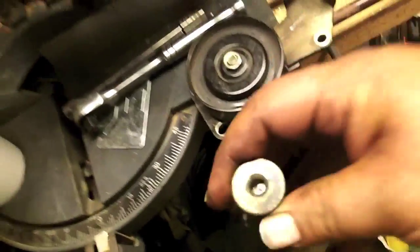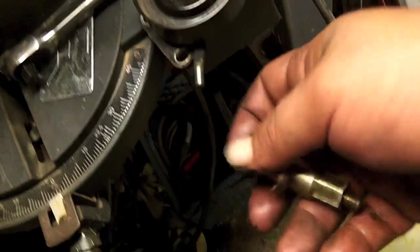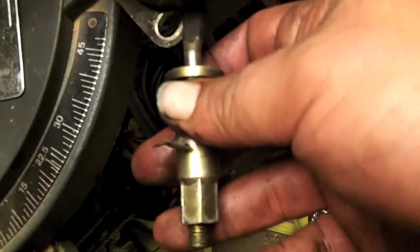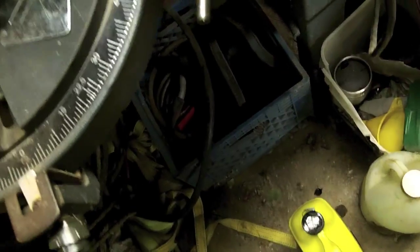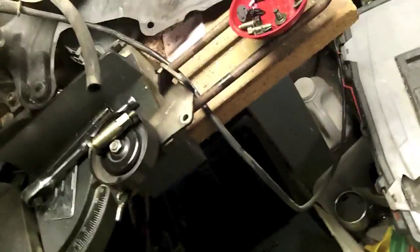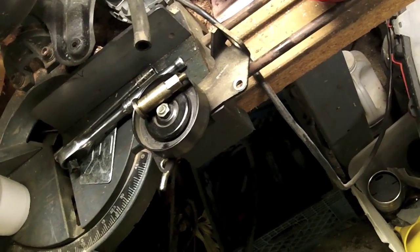Here's what I did to the belt tensioner. Broke off the bolt in it. So it goes right there like that, and she's broke. So I've got to replace it, and I'm going to go to the wrecker and get one for it, and she'll be back together.